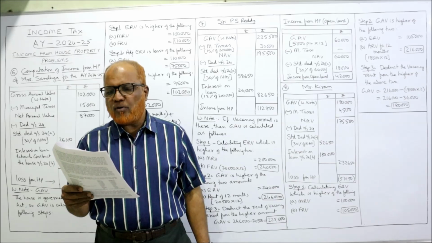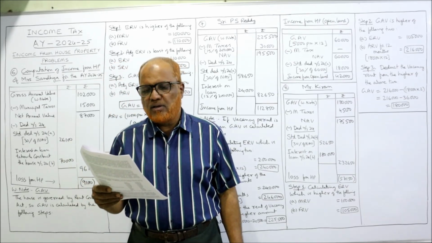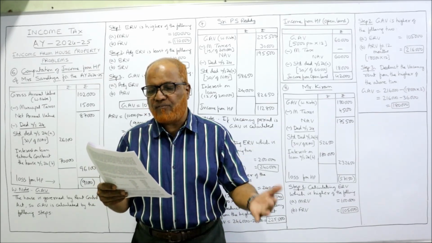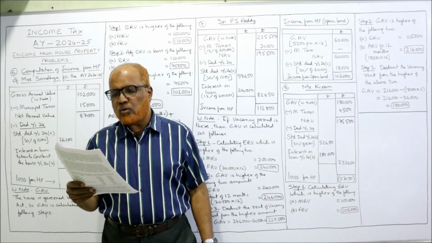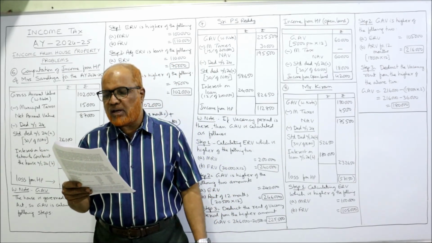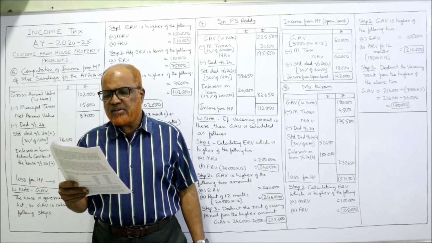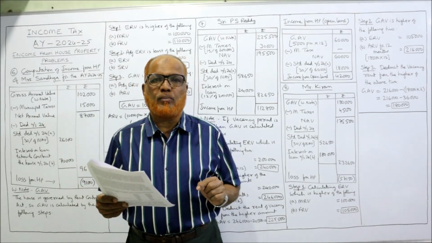The building is let out for residential purpose on a monthly rent of 20,500. Municipal valuation MRV 2 lakh, rent for similar building FRV 20,000 per month. The open land is let out on a monthly rent of 5,000 to run a car parking business. During the previous year, the house was vacant for 1 month. This is the new point in this problem.